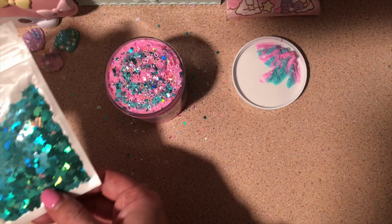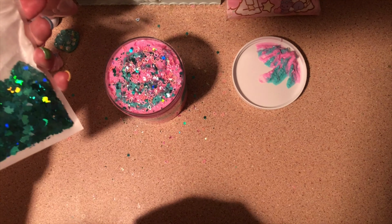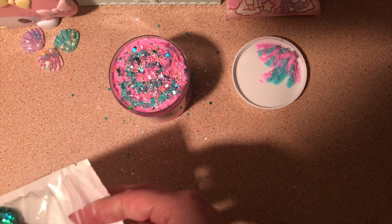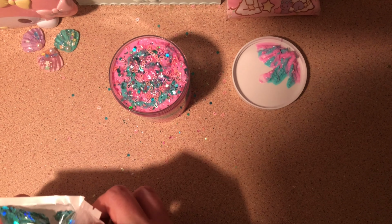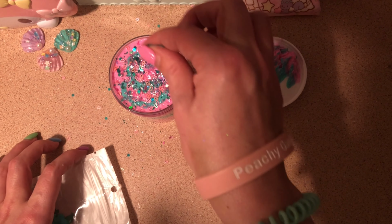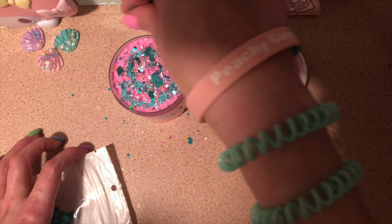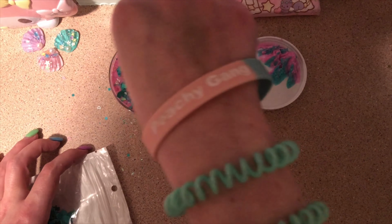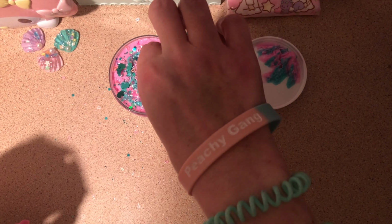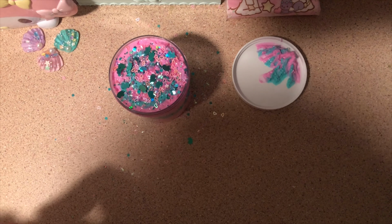Like, what the heck? So because we're turning it into a unicorn slime, of course we need some unicorns, and luckily I have unicorns in the perfect matching colors. And normally if I was sending this out to someone, I would just place a few on the top, and then I would send some of these in a little baggie for them to add on themselves. But normally if I'm not on camera, I literally place them one by one exactly where I want them so they look perfect.